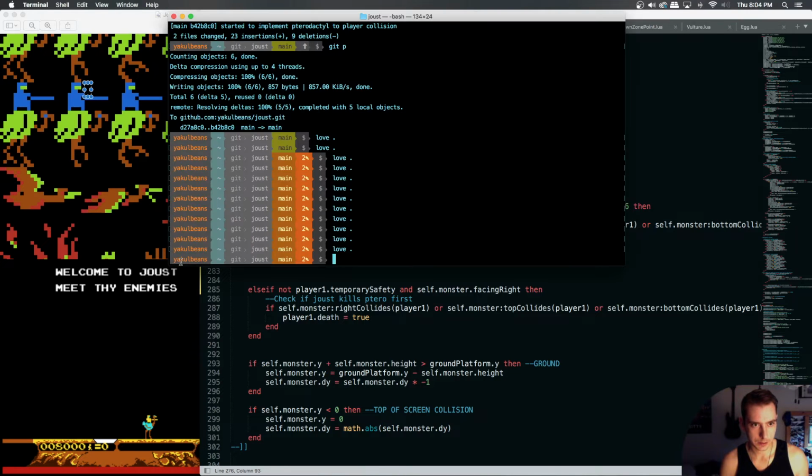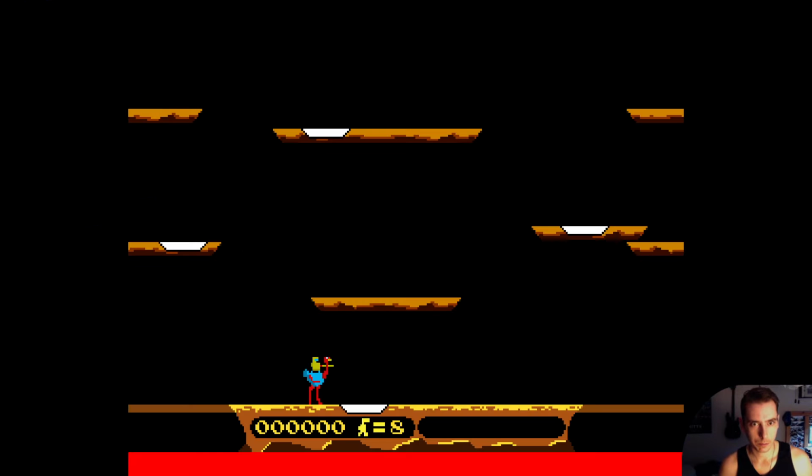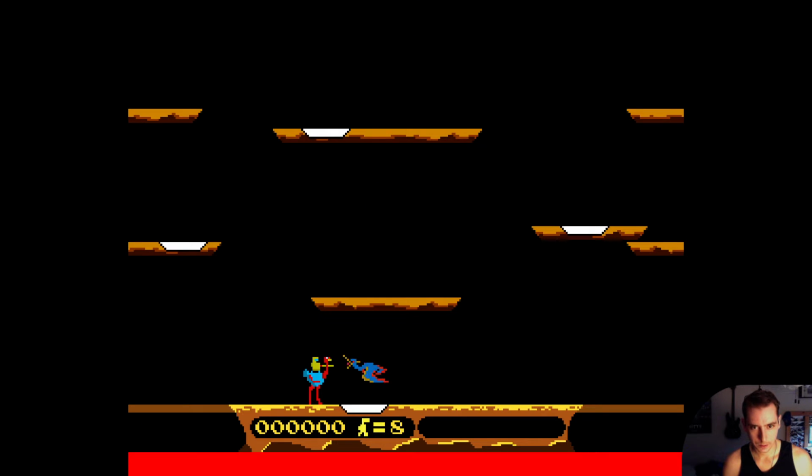Let's see if that seems to be more accurate now. So this height here should probably kill the pterodactyl. Okay. Now let's check the bottom end.